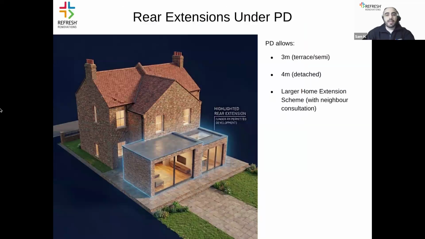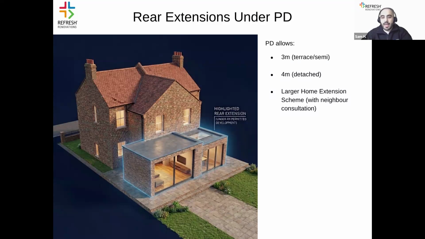Moving on to rear extensions. Rear extensions are normally the go-to solution to efficiently expand kitchens, dining, and living areas. The key permitted development rules for rear extensions: in terms of the structure, it should be a single story. The depth would be 3 meters for terraced and semi-detached and 4 meters for detached. The maximum height of that extension cannot exceed 4 meters. If that extension is within 2 meters of a boundary, the eaves themselves must not exceed 3 meters. I appreciate this is technical, but these are usually the metrics which make or break that type of proposal under permitted development.